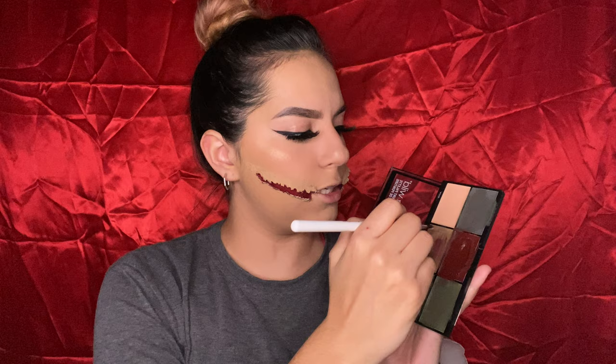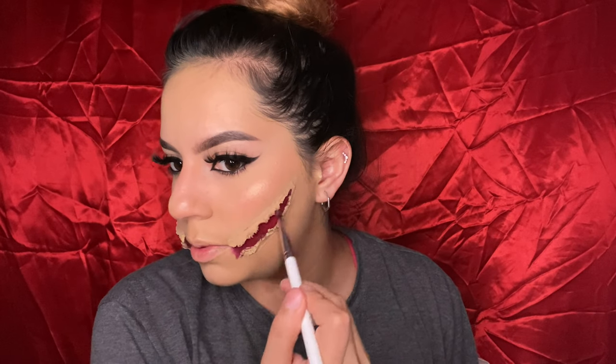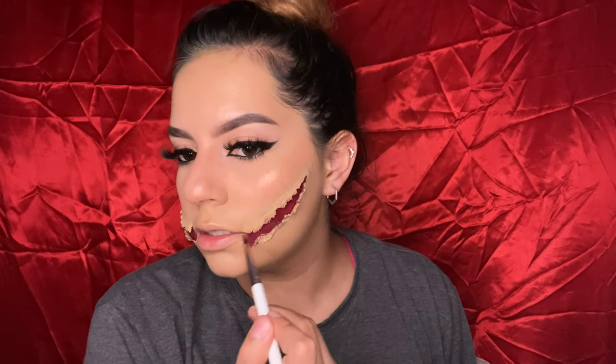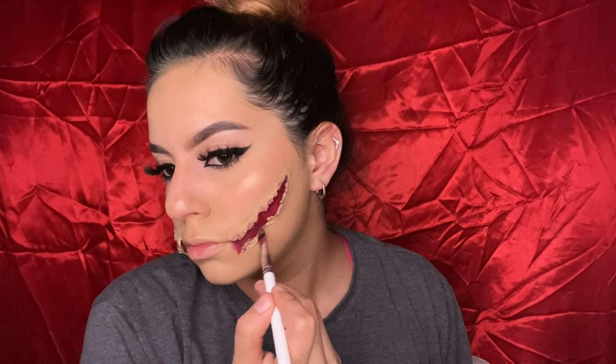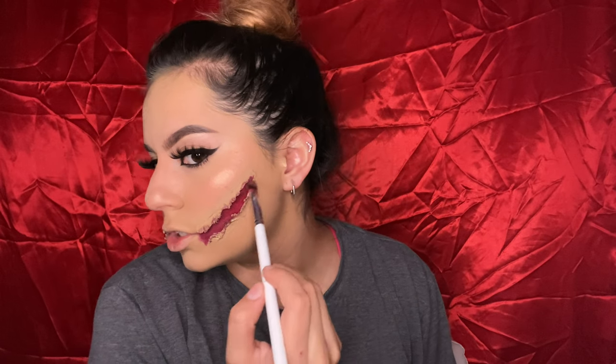So now I'm gonna go ahead and take these two shades right here, and we're gonna go ahead and make the wound, like the skin, kind of look a little dirty. So we're literally just gonna go back and forth on the edges right here. And then if you see the color just fading out, like right here, you can go ahead and fill it in again, because we're gonna add blood later, so it's not a huge deal.